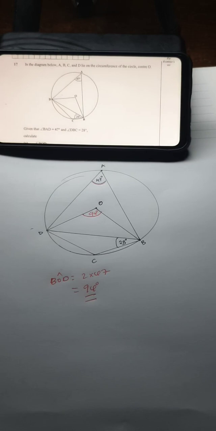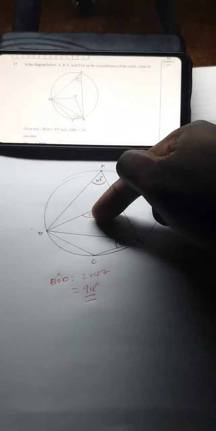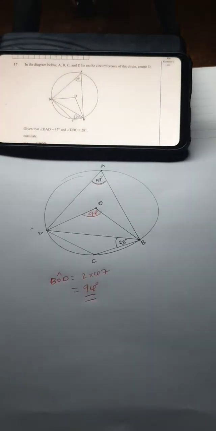This is random. Where is that two coming from? Twice. Who is that one? When they say twice, go forward that twice now, but angle at the center is twice. What is twice?